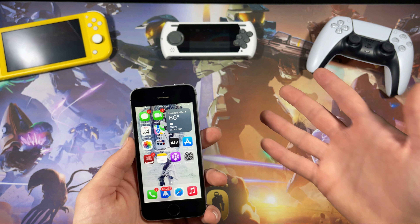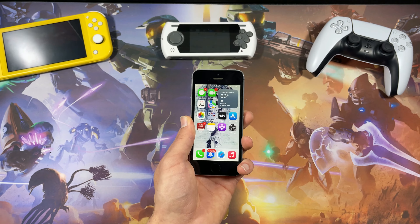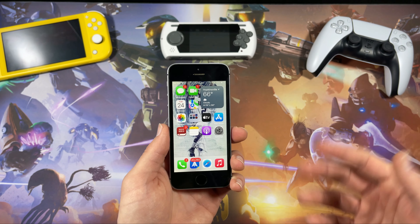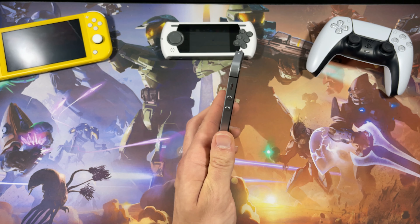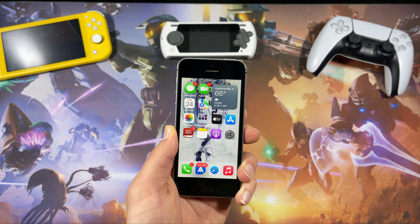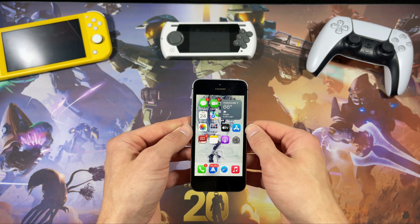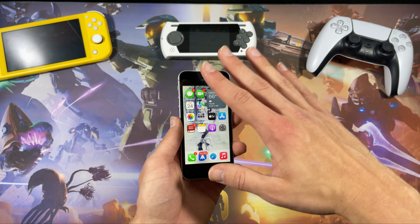If you're looking for iMessage, FaceTime, and just the cool factor — especially in America — this is not a bad option. Standard prices on eBay are around $70 to $80. For that price, you get all the Apple features, but I wouldn't want to go cheap with this older model because iOS 15 might be the last version it gets. For longevity, you might want to look at an iPhone 8 if you really want a home button, or jump to a newer design like the 10R or the iPhone 11.